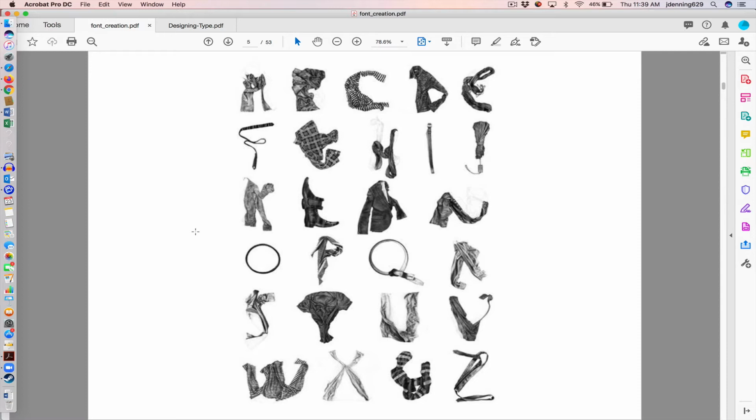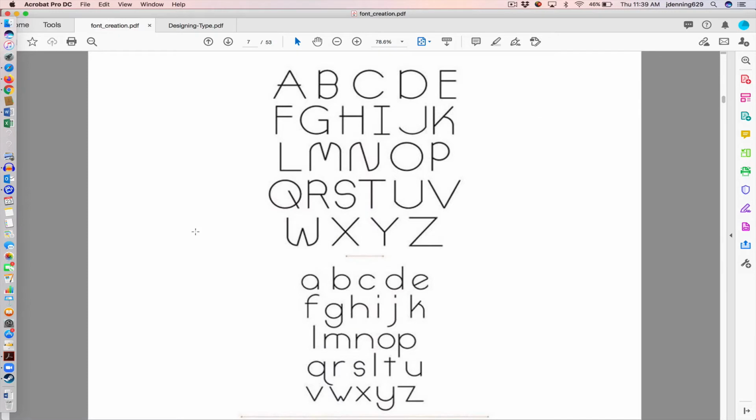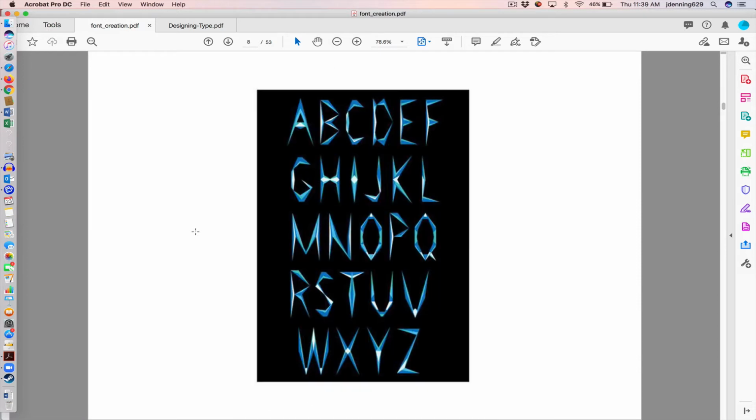This is all clothing, sort of shaped into letter shapes. These are wood shavings. And this is just a hand-drawn option, where these were hand-drawn and then brought into Illustrator and vectorized, and you can see the uppercase and the lowercase versions of them. You can do some cool stuff, like if you're pretty good at Photoshop and you want to create something cool using filter effects in Photoshop, you can also do that.